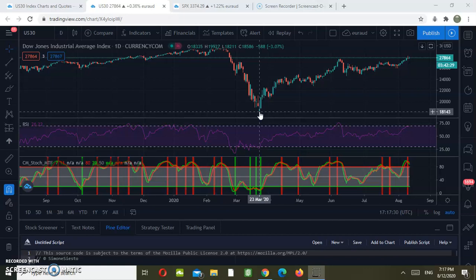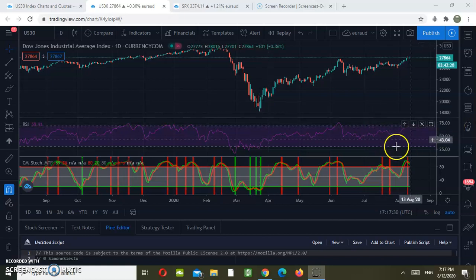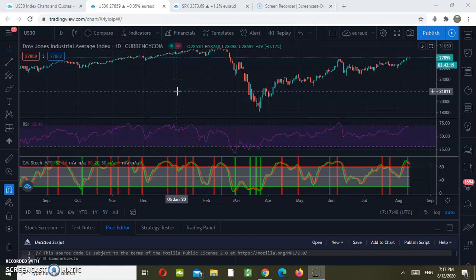As you can see here, I've plotted the RSI, the Relative Strength Index, and the multi-time frame stochastics. Again, this is a daily chart. As you know, I prefer analyzing an asset using the weekly chart. Yet I want to analyze the daily chart first, and then we can switch and understand what the weekly chart can tell us.